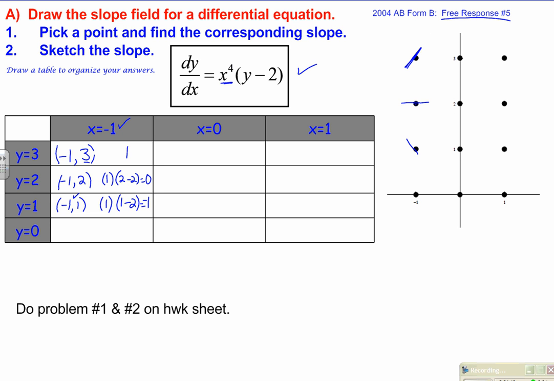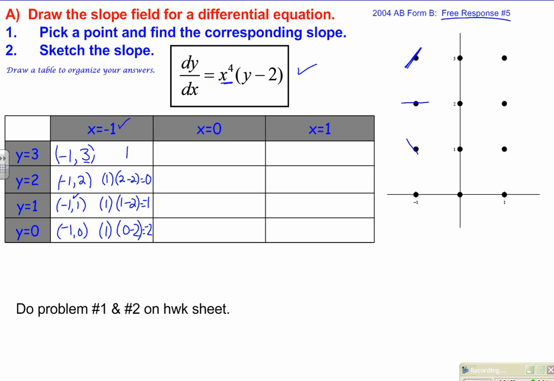I know this is a positive slope, 0 slope, and negative slope. And when they look at it for testing purposes, when they're grading it, they're looking for the same thing, relative to each other. So we're at this point, negative 1, 0. And when I put in negative 1, I get out positive 1. And 0 minus 2 turns out to be negative 2.